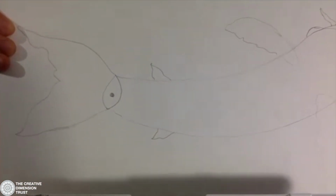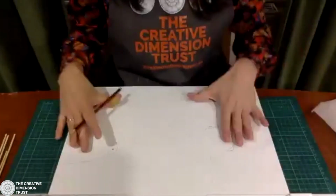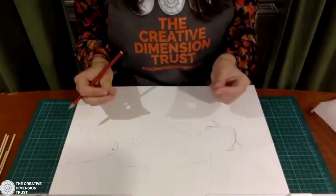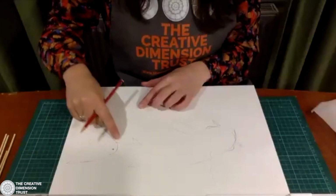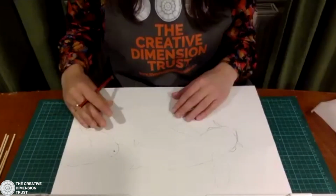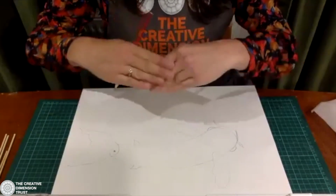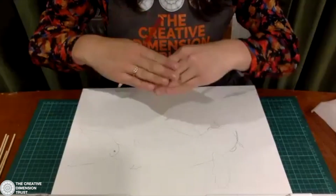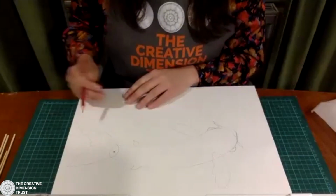So I've got the overlap and the pivot point, which means that when I'm going to recreate this in my card, I will be able to know exactly how much I need to have cut out. If you don't allow enough overlap, then sometimes what happens is your puppet won't move exactly as you want, because it doesn't have that chance to have this kind of pivot effect. It's a little bit restricted, so make sure you're quite generous with that.